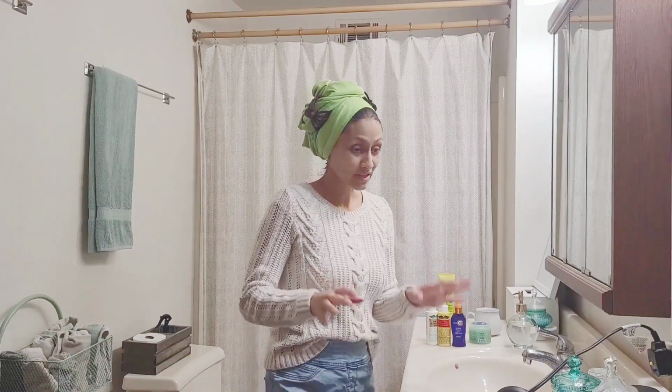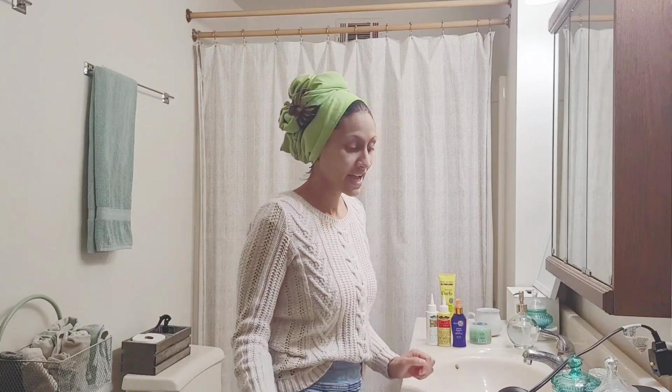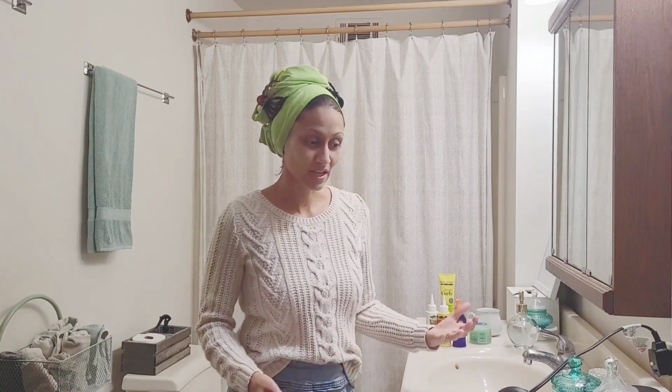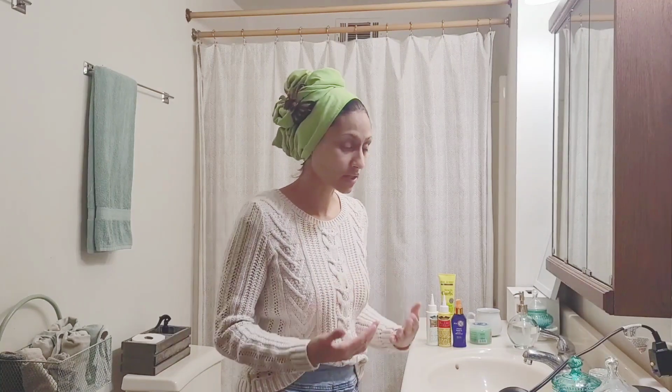These are the products that I have found, after trying out a lot of products, that actually work on wavy hair. It's kind of frustrating to me because there's so much out there for curly hair, and curly hair is slightly different than wavy hair as far as the type of product that you can use in it. I've tried so much stuff that is curly girl approved, and it never worked right with my hair, never. And it was really frustrating. I'm wasting $6 here, $11 here, $14 here, and nothing ever worked. And I just decided I'm just going to try to learn how to use the products that I know actually do work, but use them better.